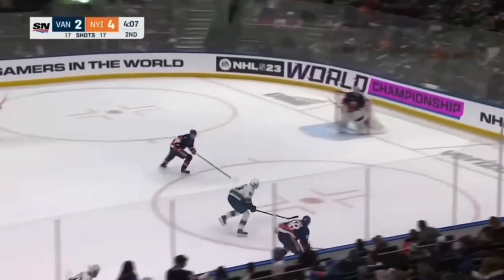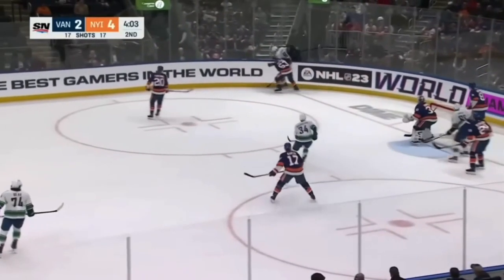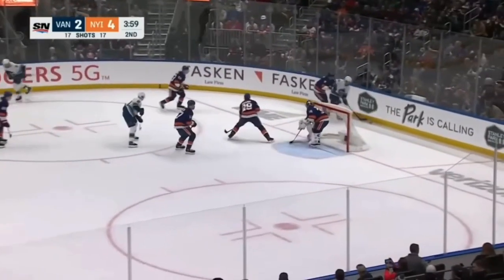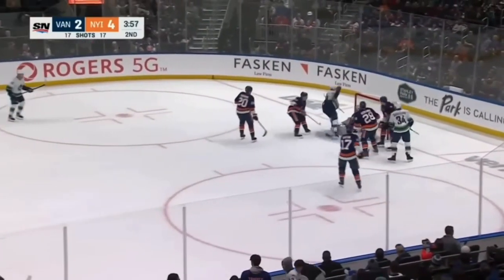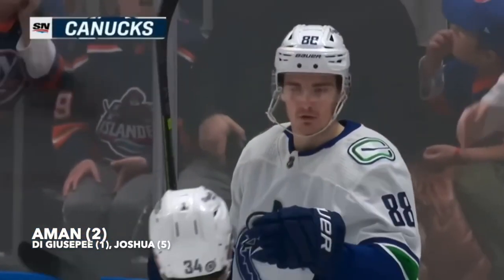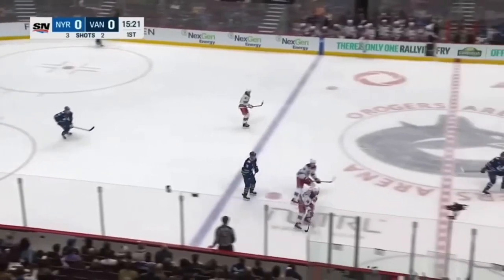Ahead for DiGiuseppe. He tips the puck into the Islanders' zone. Oman around for Joshua. Tried to send it back along the end boards — that was blocked. But now he pokes the puck through to DiGiuseppe, who brings it to the crease, and Oman scores! DiGiuseppe with a good power move, wraparound attempt, and Oman there to finish it off and get the Canucks back within one.